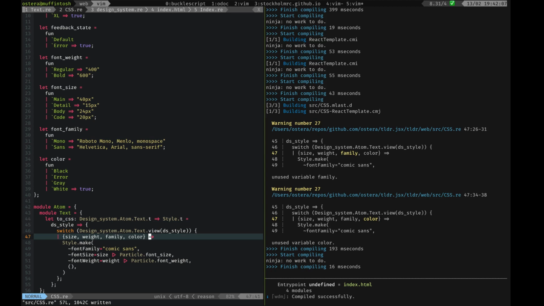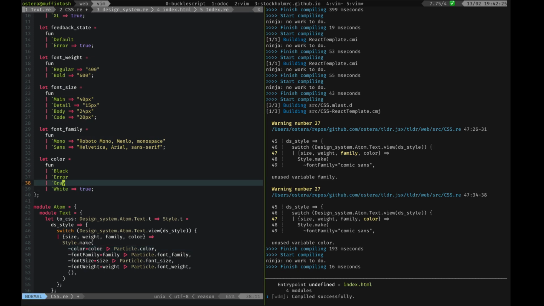The last thing we need to be able to use all of the properties is the color. Correct. So our black is actual black, so that could be 000000. I think we can pass strings, I suspect. Let's find out. Okay, in that case it's going to be a string, like a pound or hashtag, and six zeros. Then the second color is error, that is red, and this red is EF, and the rest is zeros, so four zeros. Then we have a gray, which is here, it's 616161, and white is actually white, so it's just FF. There you go. Cool.